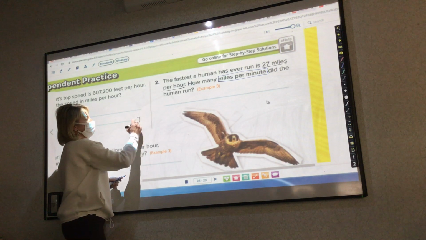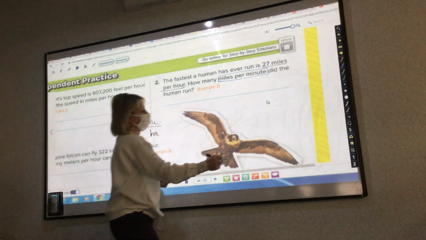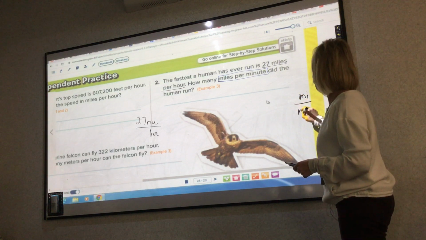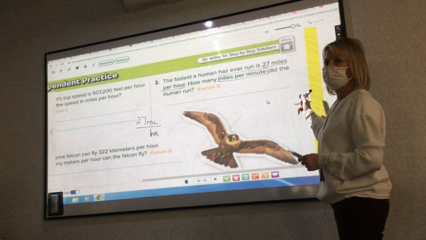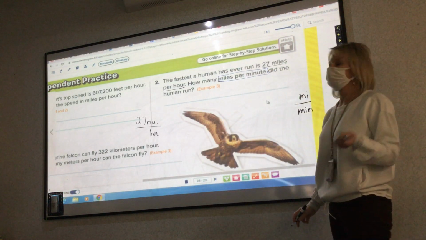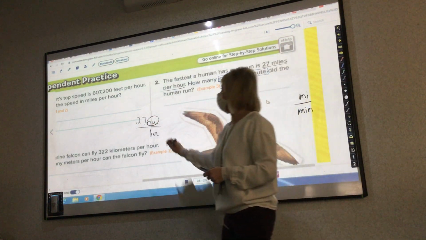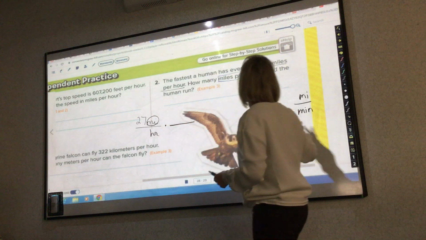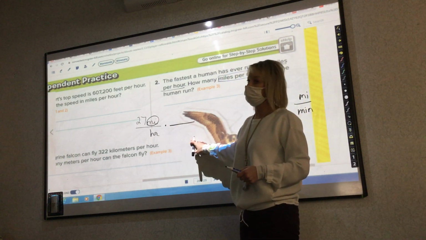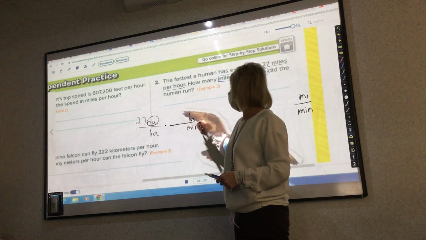Then I'm going to start with my 27 miles per hour, and I'm going to come all the way down here, and I want it in miles per minute. If I look at my top label, I have miles here and miles here. So do I have to do anything with miles? No. So I'm going to circle that and say I'm done there. Now I have to do something with my hours. I want to change hours to minutes. So is my hour going to stay on the bottom? No. Can't cancel out if it stays on the bottom. So hours are on the top, minutes are on the bottom.